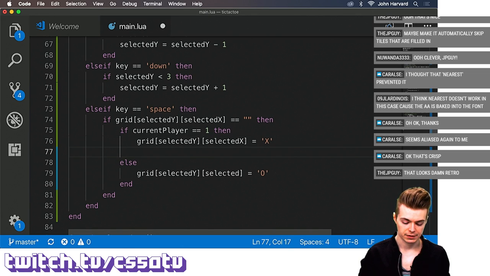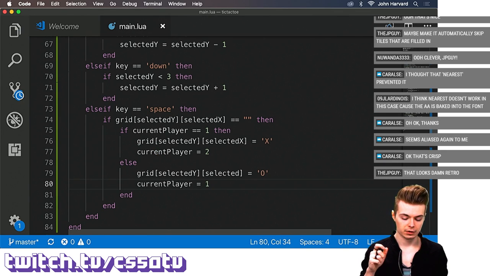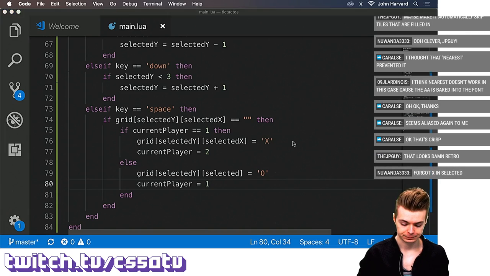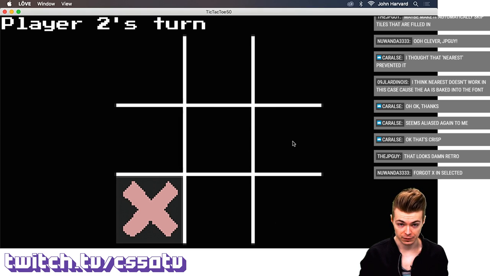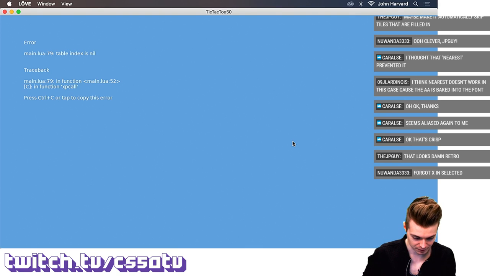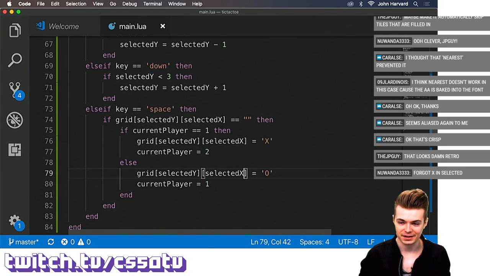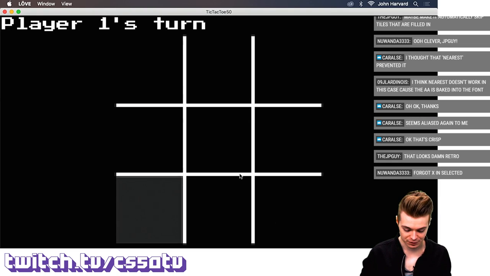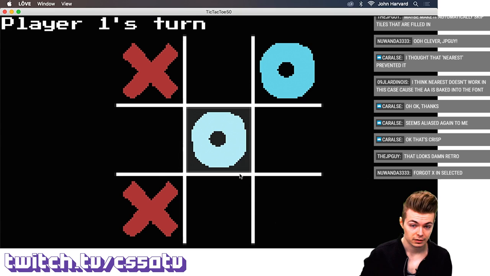So now we can move around, and if it's an empty square, we can press X or circle, and that will change whose turn it is. We can say current player is equal to 2, current player is equal to 1, right? So now it'll change who the next player is, and therefore allow it to update every single time I press the spacebar. It's empty right now. We're at Player 1, so we should press an X, which we did. Perfect. So it's Player 2's turn. But if I go up over here, I get an error. Okay, let's see. What did I do wrong? Main, line 79. Oh, whoops. Missed an X. Ashley caught that before I did. So good job. Let's try that again. X, circle. Perfect. And it went back to Player 1's turn. So X, circle, and then X.